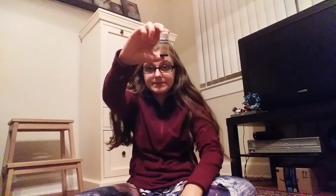And while I'm on this subject, let me explain why this is safe to use in plastic water bottles, but this is not. So the Vitality drops have xanthan gum in them, which keeps the oils from coming into contact with the plastic and breaking it down. But just the straight bottle of essential oil does not. So what happens if you use this in a plastic water bottle is it's going to break down the plastic, and then you'll ingest it, and or the plastic will break down, but over time probably both, and that's not good. So this is what I use in my water bottle. The other one I don't.